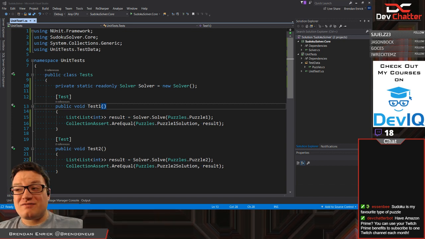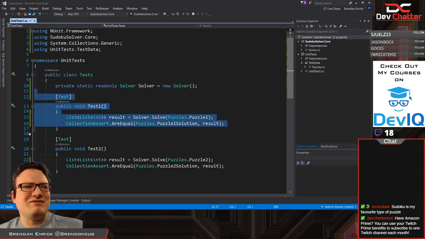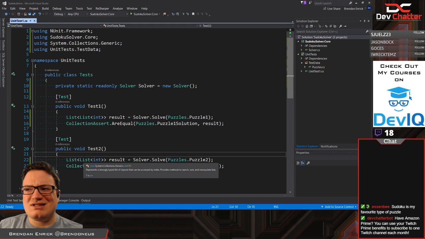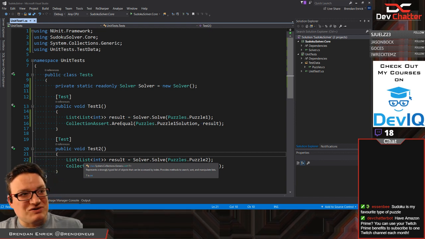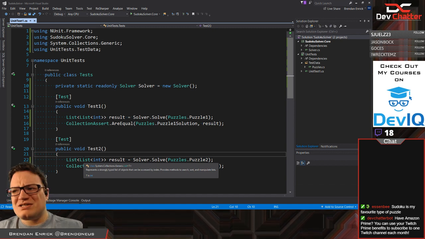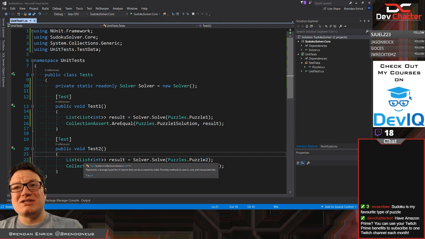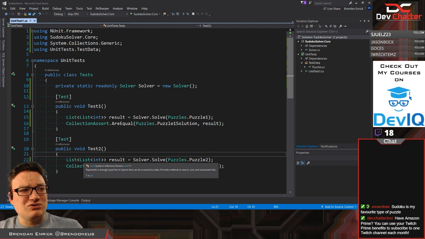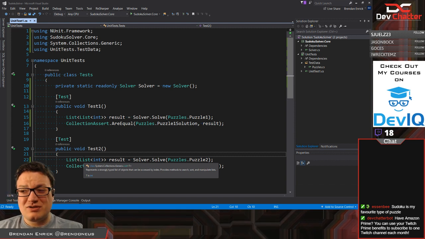As far as the kata goes, it makes sense to start everyone with basically two tests. I didn't give them names because I don't know what to name them. I'm basically giving it a full puzzle test, so test puzzle number 1 and test puzzle number 2. They're two full system sanity checks that the code works at all. Obviously then, as the person doing the kata, you could create a unit test for any smaller piece that you think is valuable.